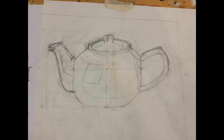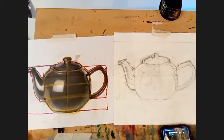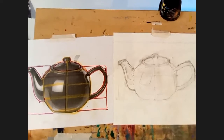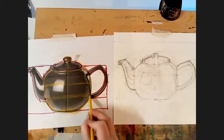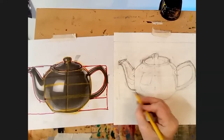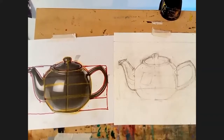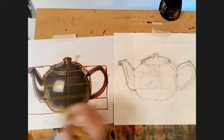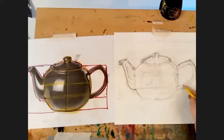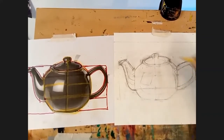Send this across so you can see it. Christina, very nice. I'm going to check one thing. The shapes are nice, but the only thing off here, observe where the spout and the handle stop. It's just below the quarter point. You have brought yours down a bit lower. So if you can scoot them up just a little bit. If I run a line straight across at my quarter point, that's where my spout is. There's a significant amount of space. You can see your handle doesn't look right on this side. It needs to come up.